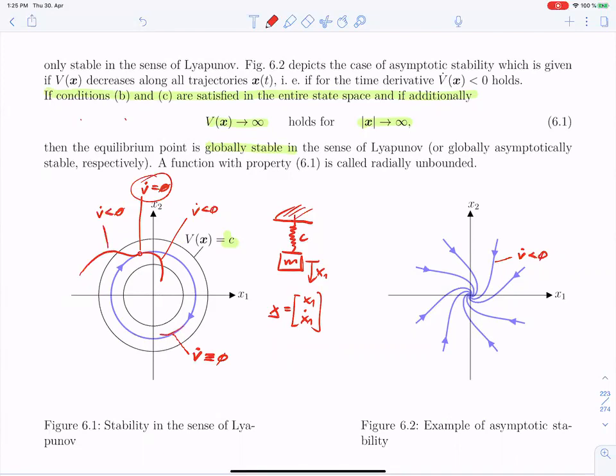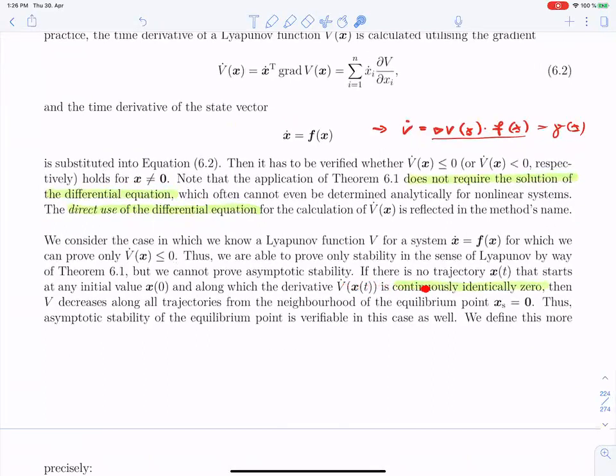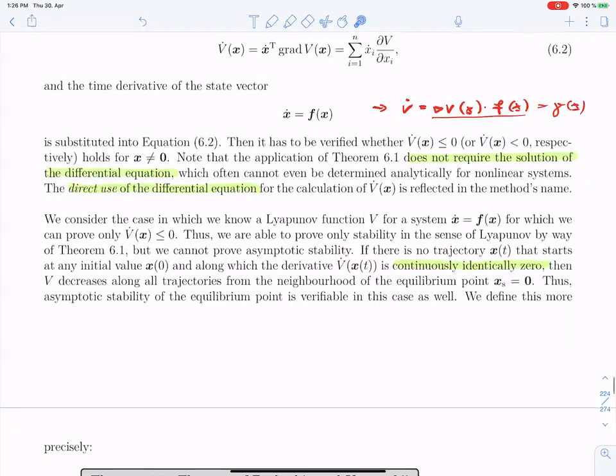So you have to differentiate between the case where v dot is 0 along a trajectory, or where it's only 0 in one single point. Because you can imagine, if we only have this situation, we do not really care about it. If it's just 0 in one single point, we can disregard it. However, if it's 0 for a longer time, along a certain trajectory, it might cause trouble. This is the reason why we make this very distinct differentiation. And you can also see it here. V dot is continuously identically 0. This should not happen, okay? Then we have a problem.